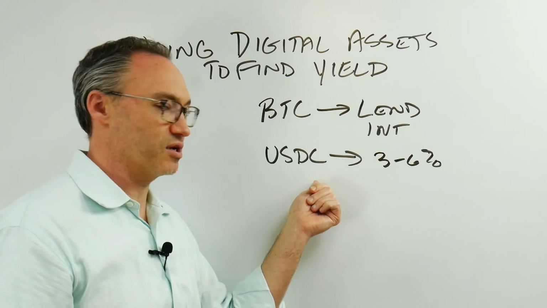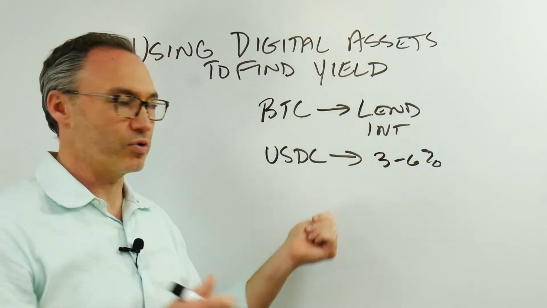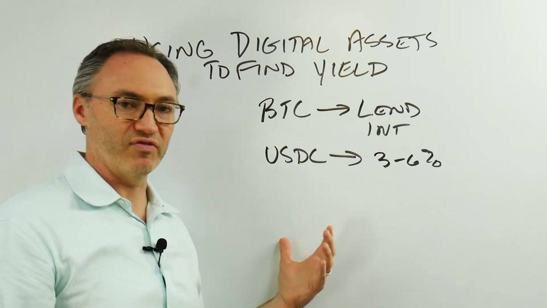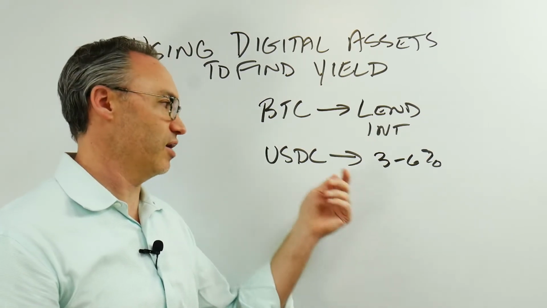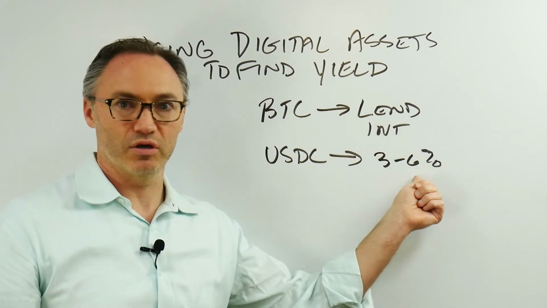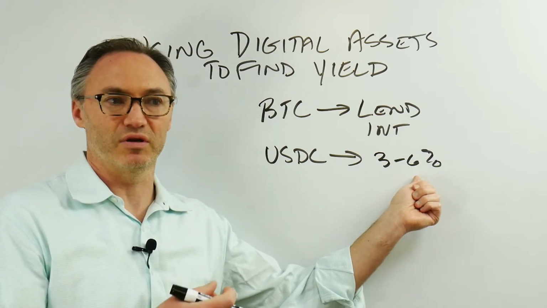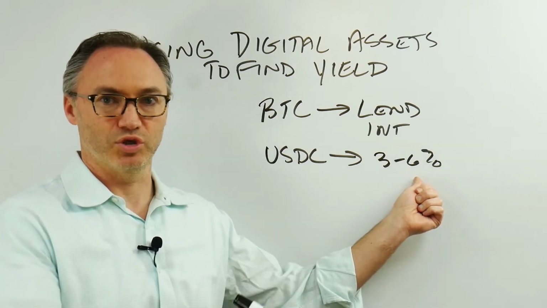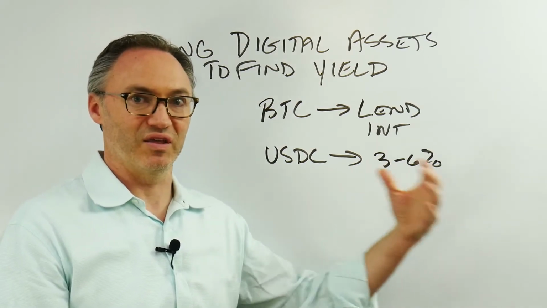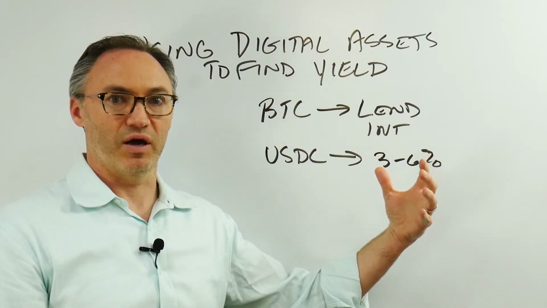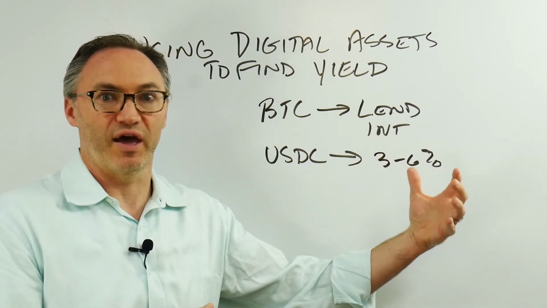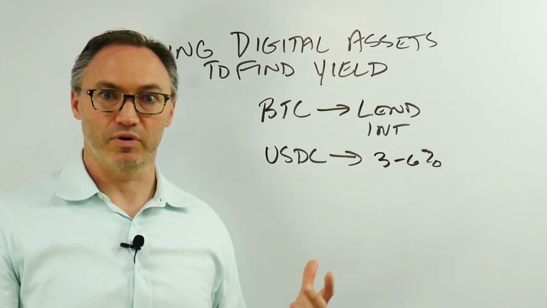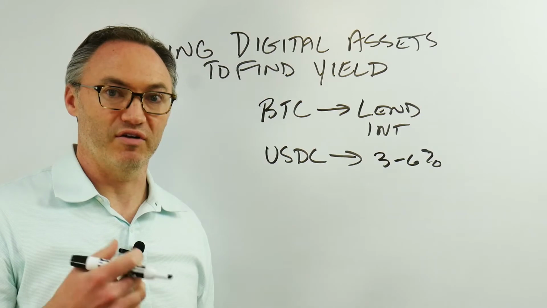Now I take on some technology risk, and a little bit more risk because this is not FDIC insured anymore. So I go from FDIC insured sitting at my bank to not FDIC insured but earning more yield. I have to have the technical ability to move my money from the bank to something like Coinbase or Gemini, buy USDC, and then lend it out. I have to be comfortable with all of that from a technology perspective and a risk perspective, but I'm earning a little bit more. So that's a place that we can look and find more yield.